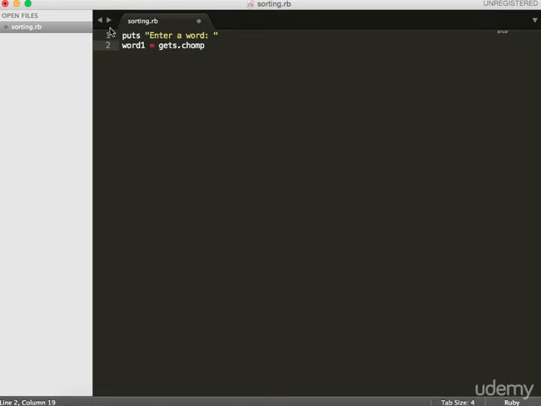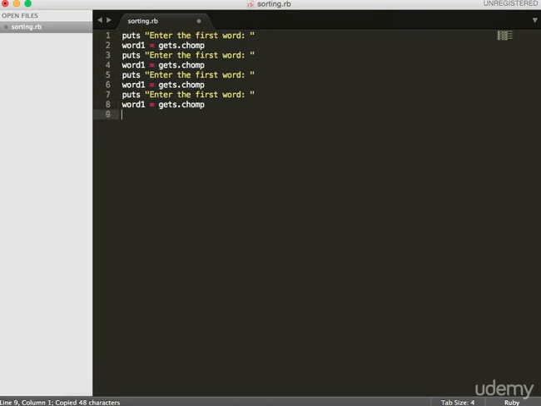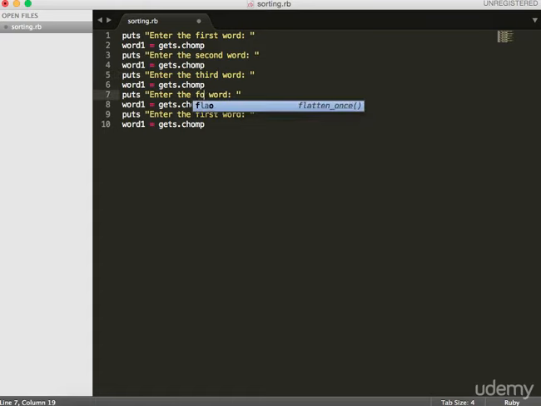And this is taking what our user enters here and stores it in this variable called word1. Actually, just so we can, for the sake of time, let's just take this, do this a few times. So we're going to want to take 5 pieces of user input.